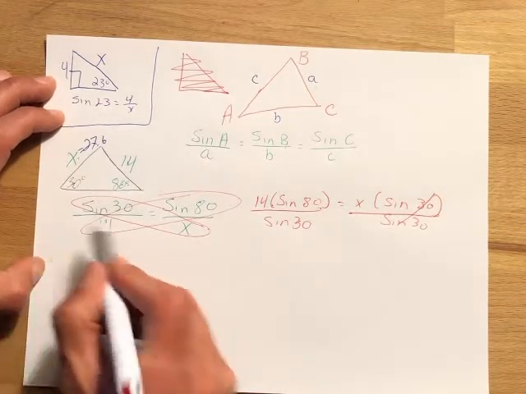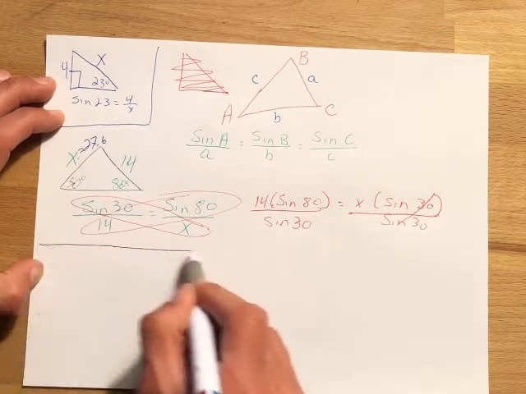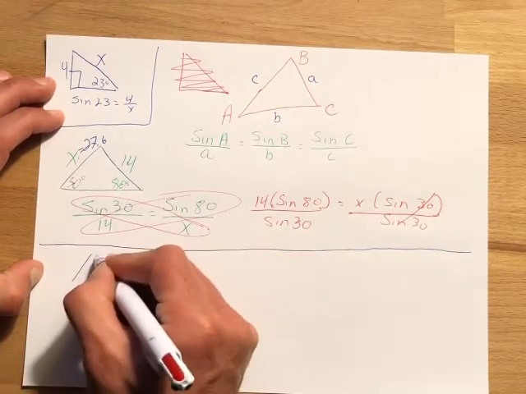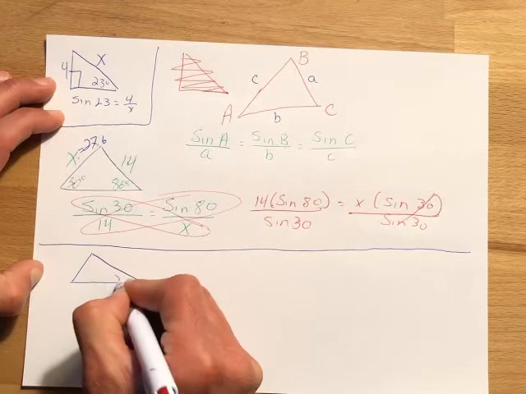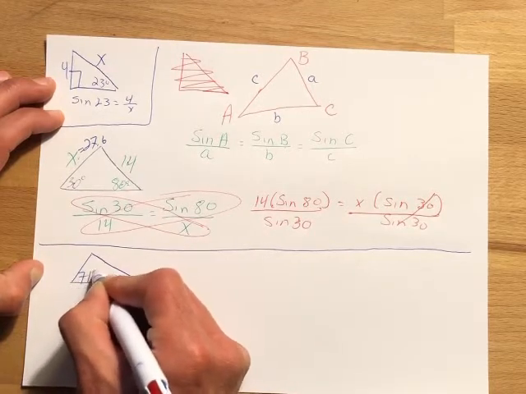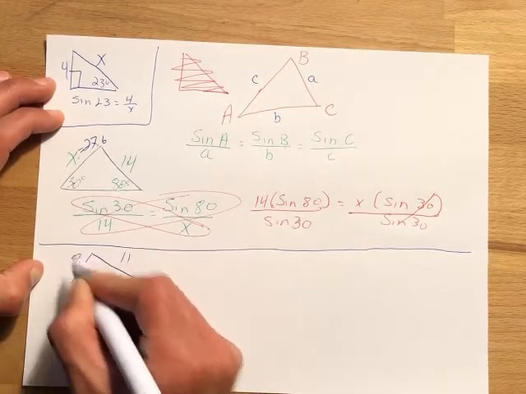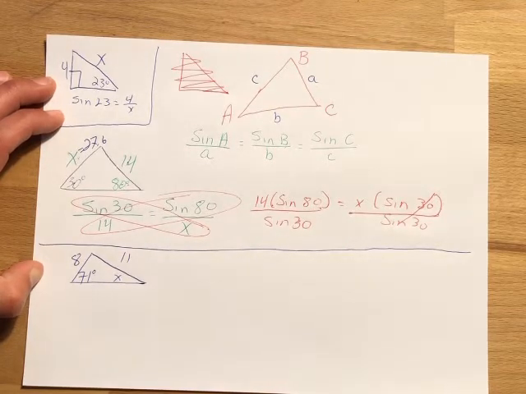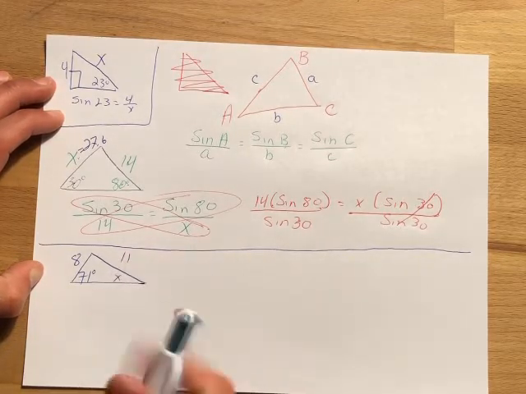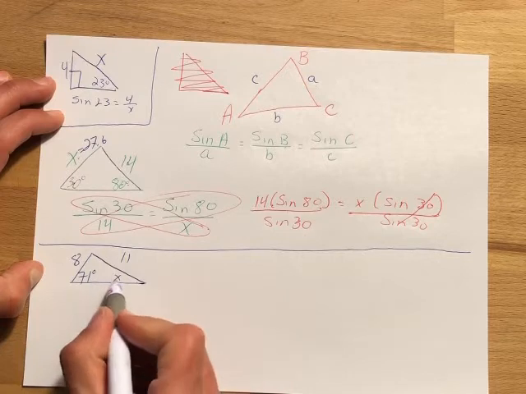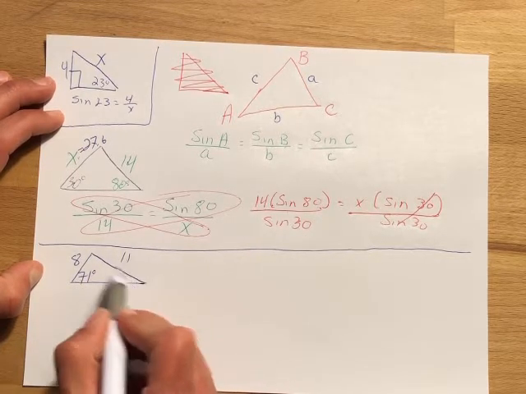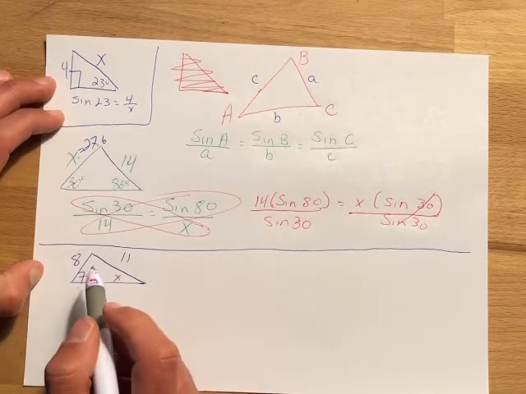Now, this is when you're trying to find a missing side. Whenever you're trying to find a missing angle, like the next example that I give you, I say this is X, this is 71 degrees, this is 11, and this is 8. You have to find this angle. Now, look in the notes, I say whenever you're doing the angles, you always do the inverse. But before I do it, I'm going to set it up using law of sines, because as long as I have an angle and a side across from it, and I'm trying to find another angle, and I'm given the side across from it, I can always use law of sines.